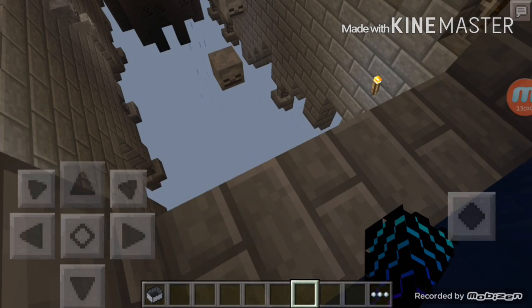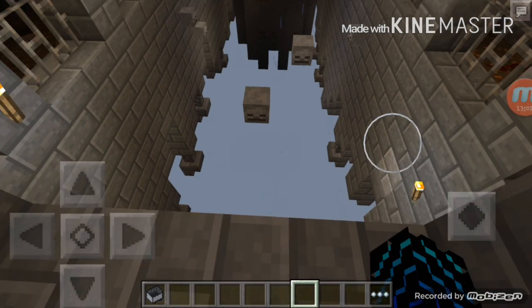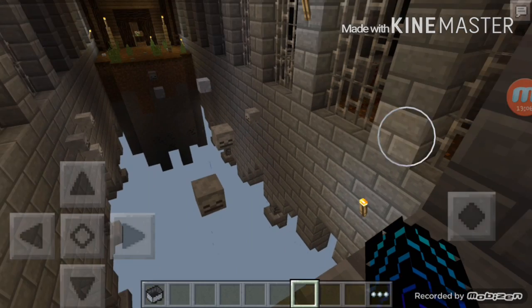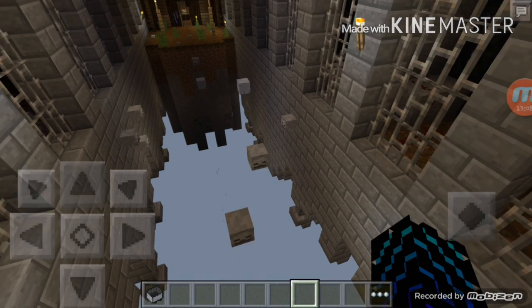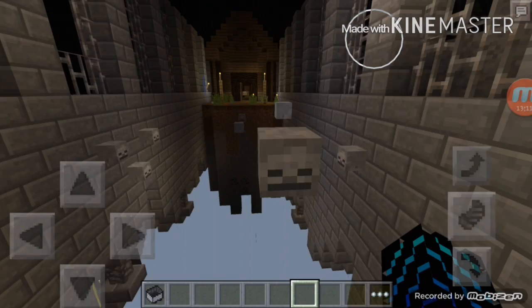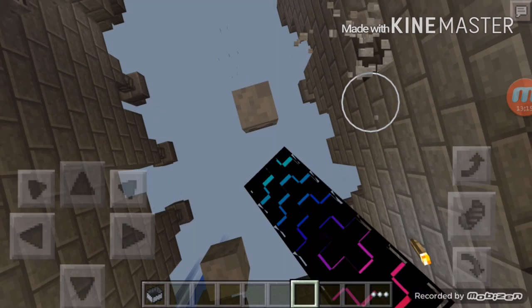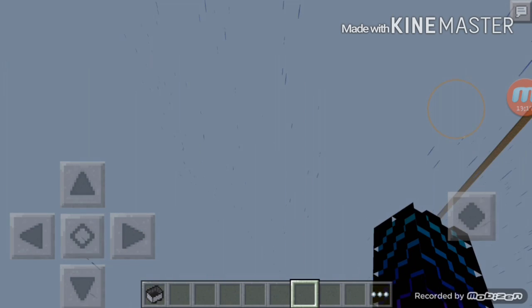Can we do this? Wait. Yeah, dude, there's only skeleton. How the heck are you gonna do this? I already did that. Well, no, I didn't have the map. No, dude, I can't do this. This is pretty hard. Oh, shoot, again. Wait. Oh, dude, I'm just trying to. Where's the way? Where do we go?